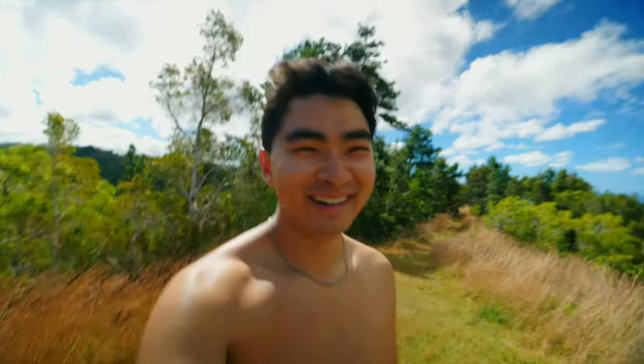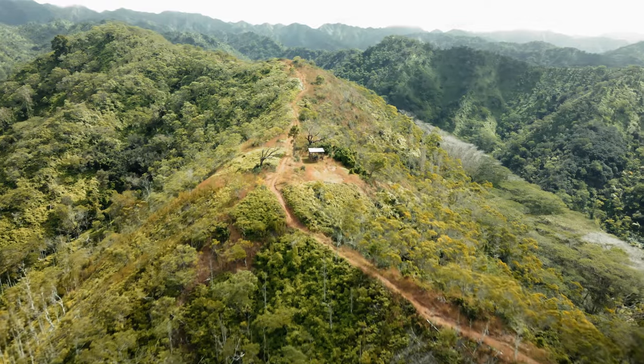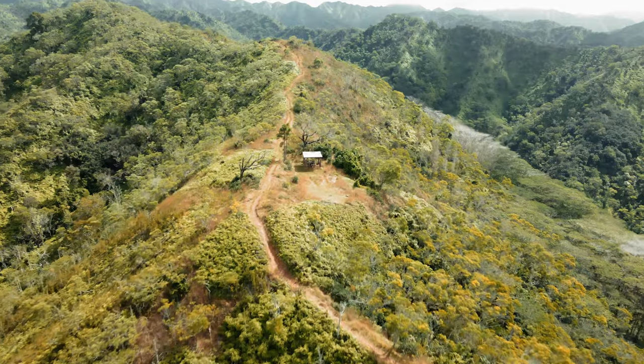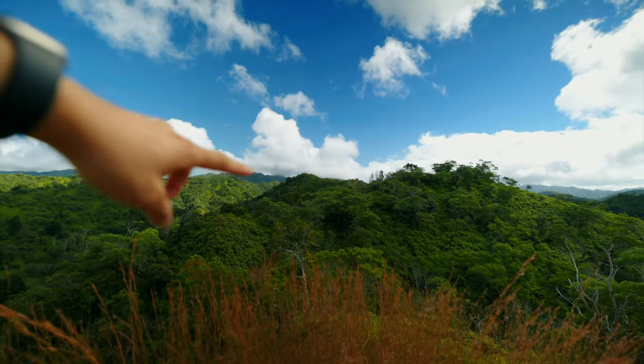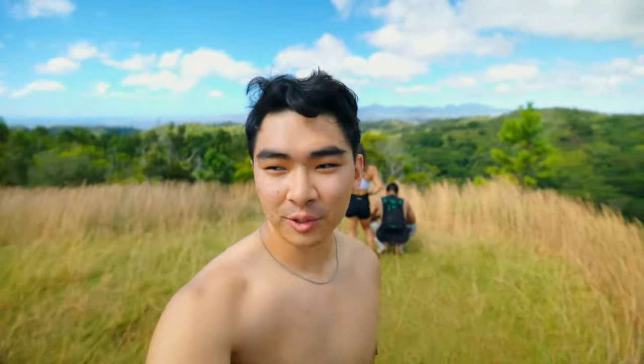All right, so we made it to the top — well, actually no. This is kind of like the first stopping area, but I think we're going to turn around. It's kind of nice. Further up there is a little camping spot where you can have a picnic, and you go all the way up and hit those mountains over there, but we're not that energetic right now. This was a nice adventure just to get out again. We live in such a nice place, so might as well go explore the island and see what it has to offer.